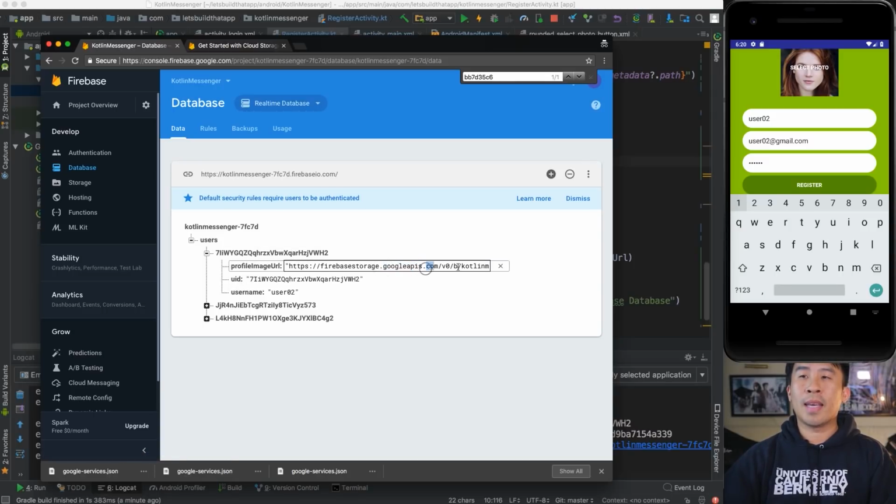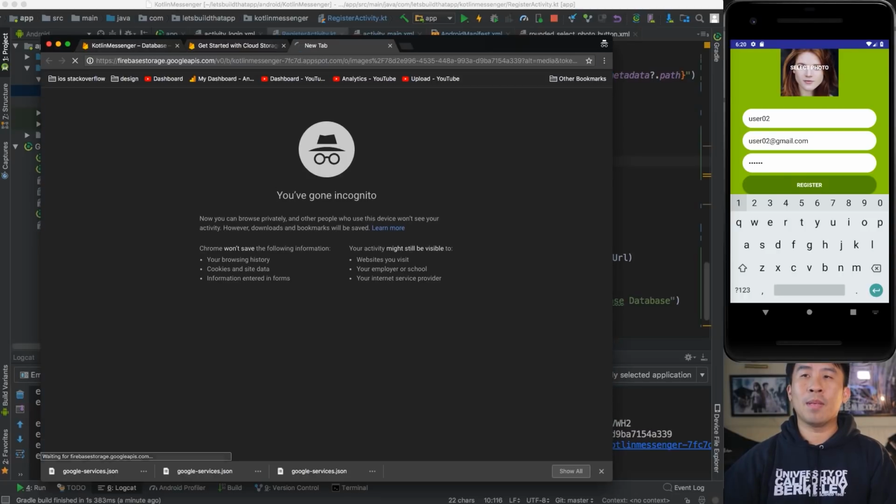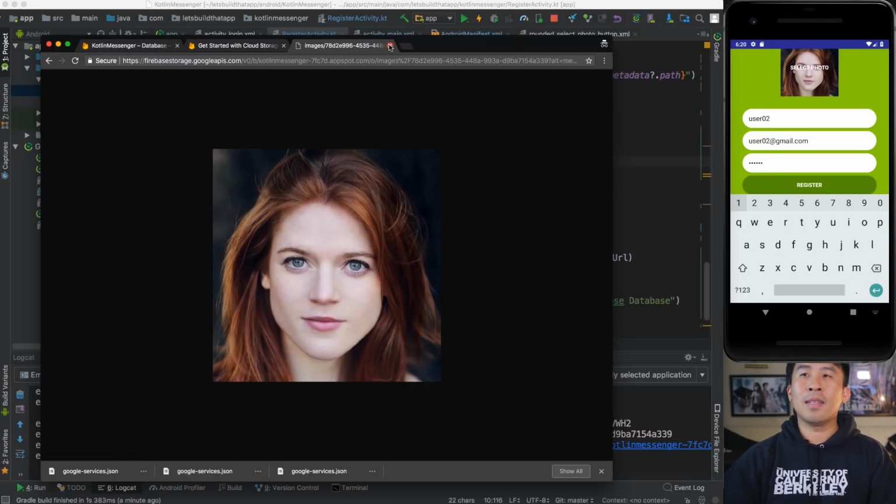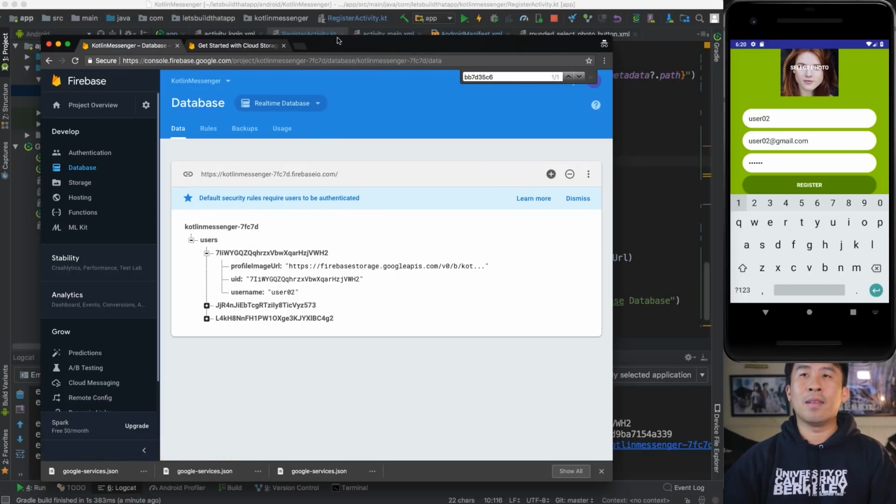If you load up this URL in your Chrome browser, you'll be able to load up her image. I don't know if you would really want to see that, but I guess I'll do that for you. So copy and paste, and you'll get her inside of your browser. It's just a standard JPEG or PNG image, whatever is inside of your device.